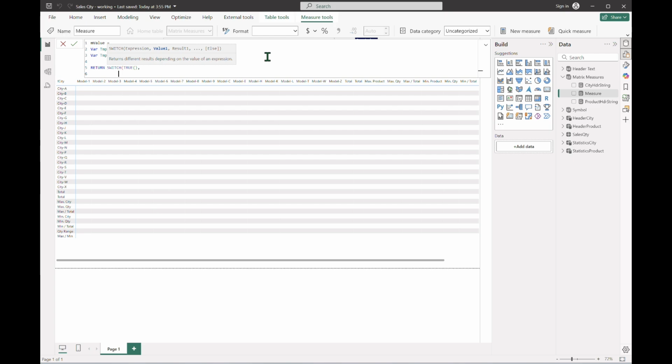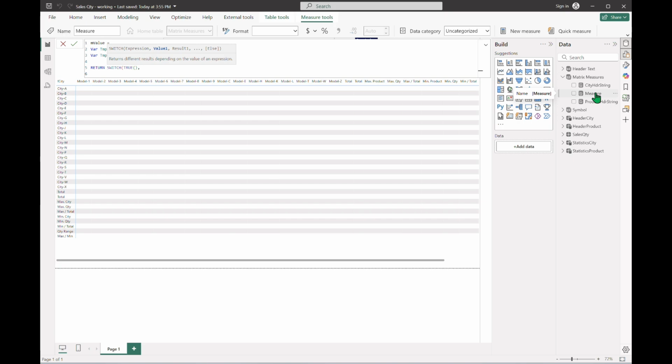That means the column header and the row header are not found in the header string. Remember I said I created the first 2 measures which can save my typing effort. It is the city header string, where I use the CONCATENATE function, and also the product header string. Same. So if the temp city or temp product is not found in the header string, that means they are not the statistics column names.